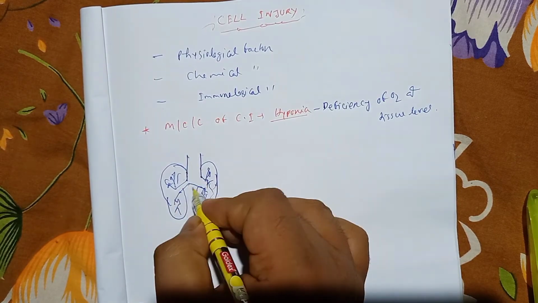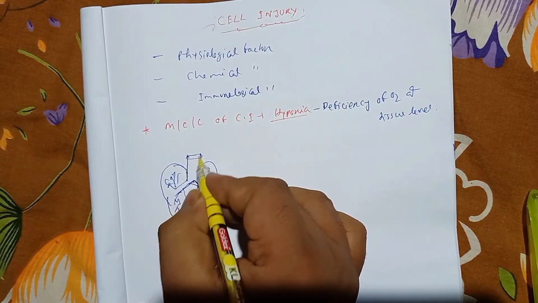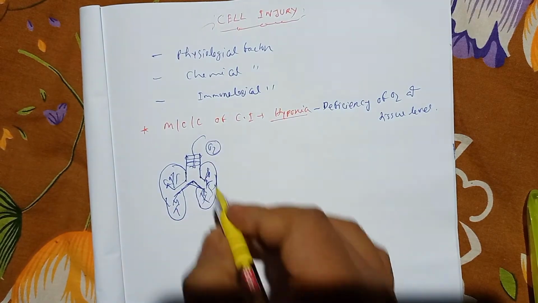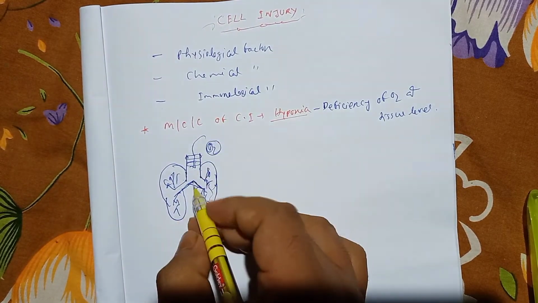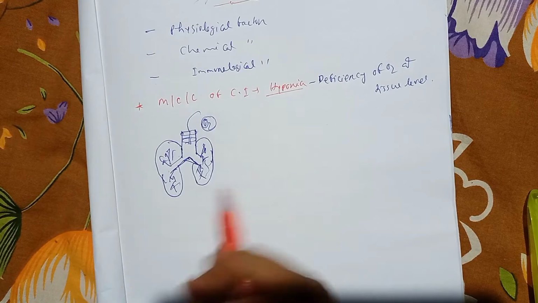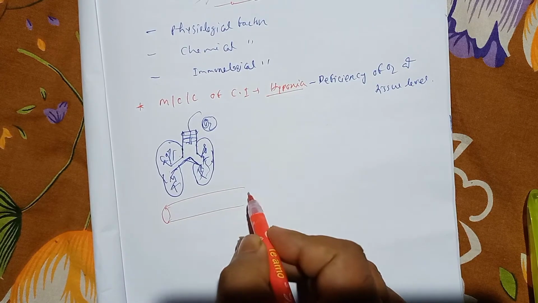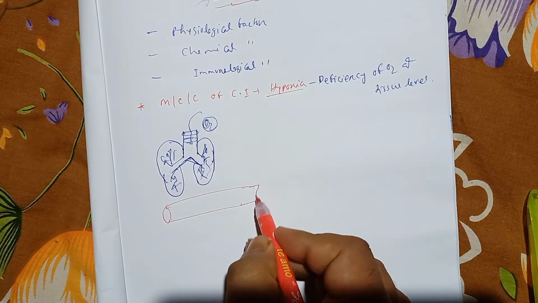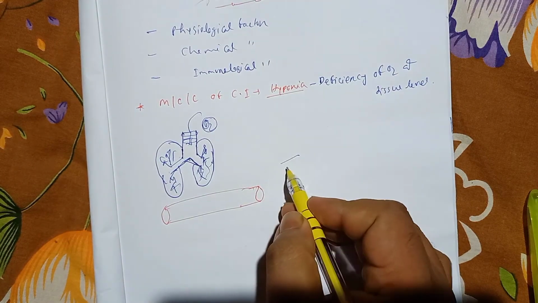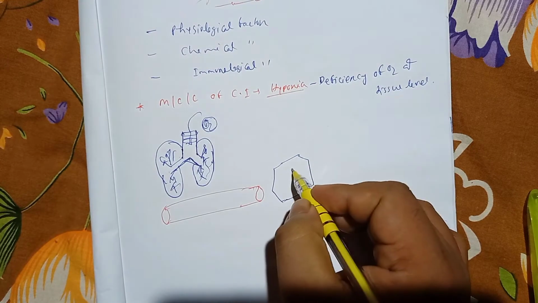Whatever it is, we all know that first the atmospheric O2 will come within the lungs through the bronchial system, it will go to the alveoli, and from the alveoli it will come out by the process of diffusion into the circulation. And from the circulation it will go within the individual cells, to be utilized in the cells.